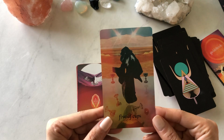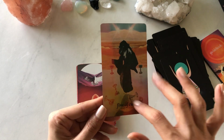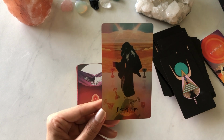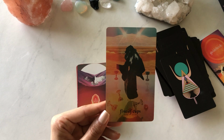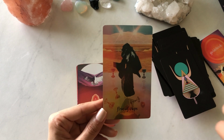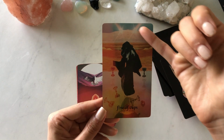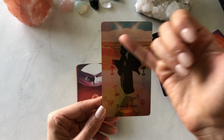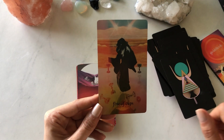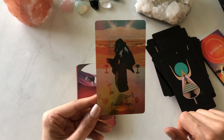5 of Cups. So we do have the spilled cups here, 3 spilled, but 2 still standing. The figure is cloaked in dark colors and darkness, maybe a little bit of sadness. She's looking down. Yet we have a lot of brightness here and this beautiful sky and kind of rainbow situation, comets coming in. So it feels like there's hope for the future in the background.